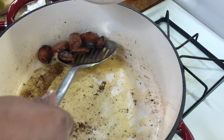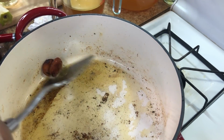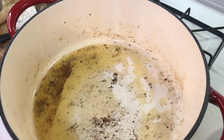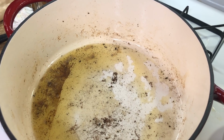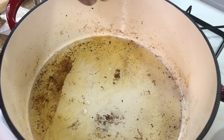However, if I were you, I would at least take about 1 to 2 pieces, because of course, with sausages looking this good, it's definitely hard to resist. At this point in time, we are going to adjust our flame. We're going to turn that flame down to low heat. Using the same preheated pot, we're going to start off with adding some oil. And once we're done, we're going to add our flour.